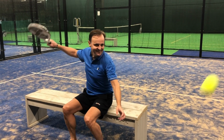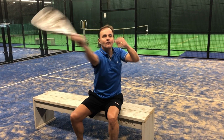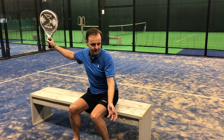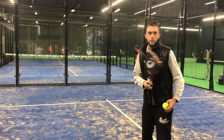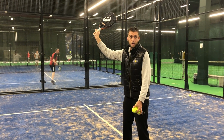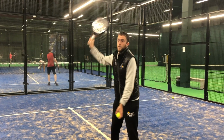So relax your hand and let it go. It helps if you hit the ball in front of you. Now that we removed the bench, we're going to fix our position the same way as we did. So we are here, throw the ball yourself, preparation is there, racket is here, and you follow through. All the way.